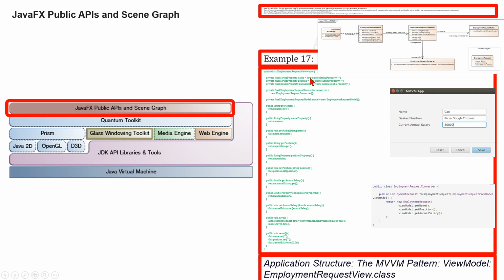No extra marshalling argument is needed. The employment request view model class you can see here.